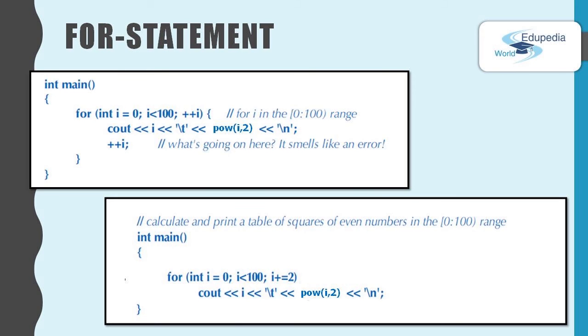Take a look at the program in the top. Anyone looking at this loop would reasonably assume that the body would be executed 100 times. However, it isn't. The plus plus i, the increment of i in the body, ensures that i is incremented twice.